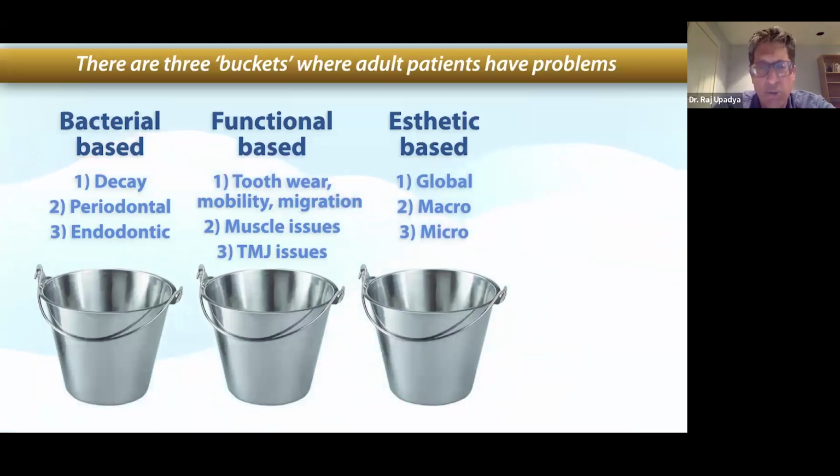But as we go a little further, we're going to look for migration, wear patterns on teeth. We're going to look if they are missing any enamel. We're going to examine the muscles and make sure that they're also relatively flaccid and not hyperfunctioning. And we're going to examine the TMJ. We're going to make sure that there's no clicks or pops, or if there are, we're going to investigate to see what we need to do about them.